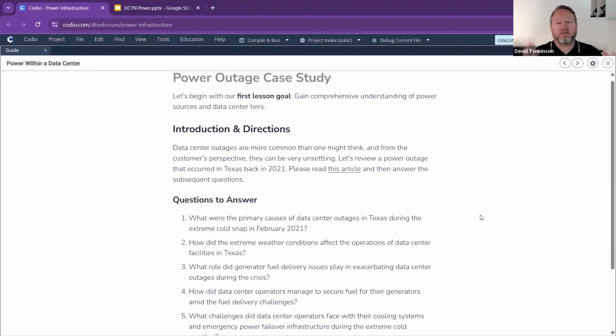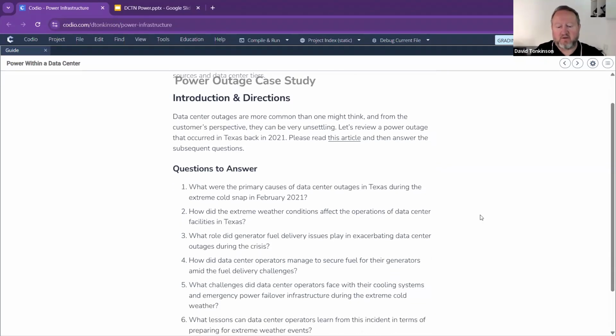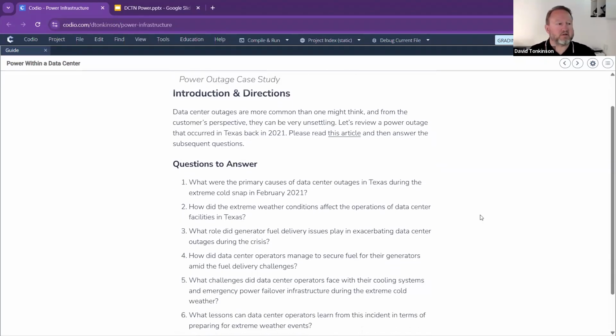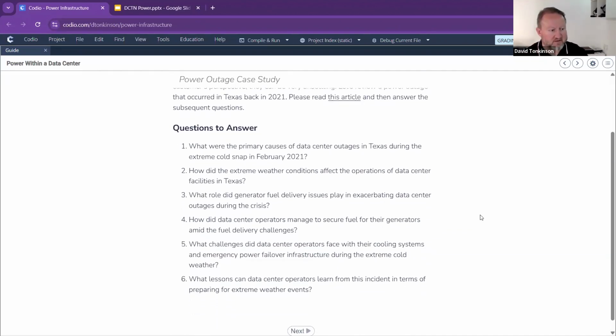So power outages, this is why things are so important. We begin this lesson with a look at something that's basically on there. So there's an introduction and a directory. I hope you all are able to access the Codio session. If you have the Codio open, you'll see directly in the introduction and directions there is a small article in there. If you can all see that article, if you can click on that article, and then we're going to have a little look at these subsequent questions.